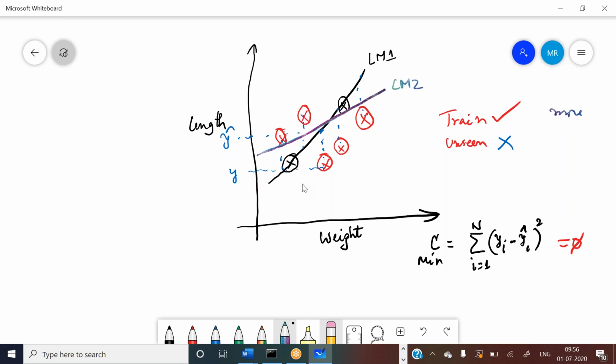We have to apply some tactics to reduce that overfitting and make it more generalizable. Any model which is perfect on training but not so perfect on unseen and new data is an overfit model. So we have to adjust that.